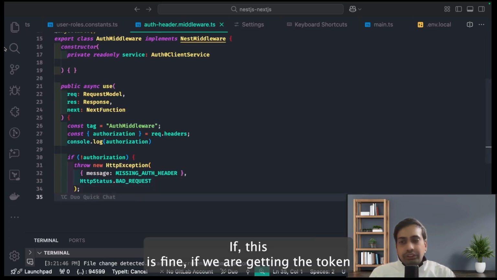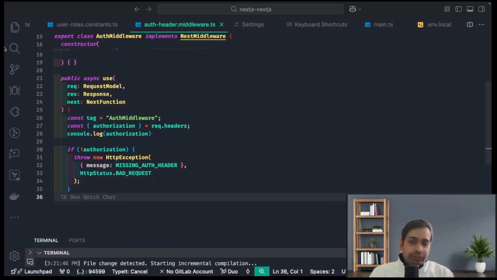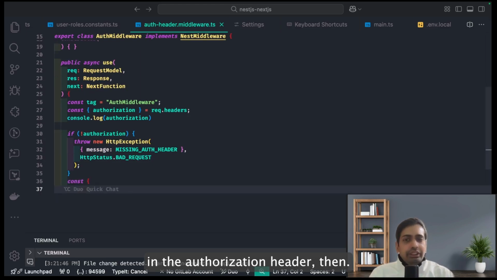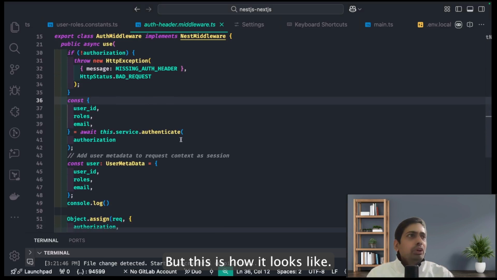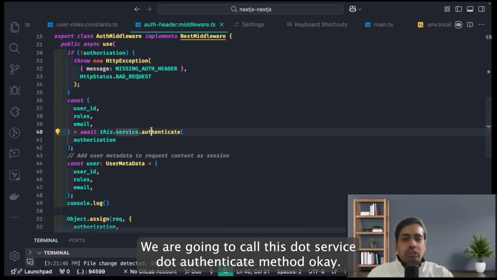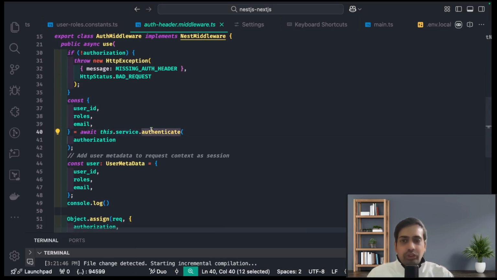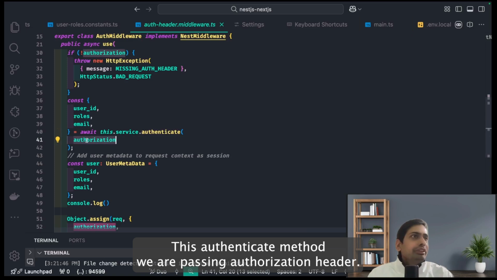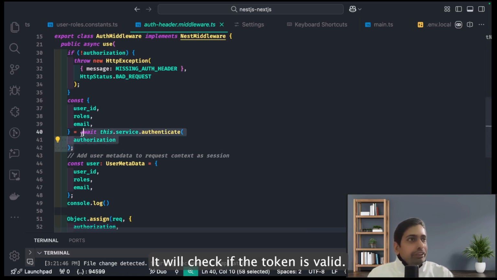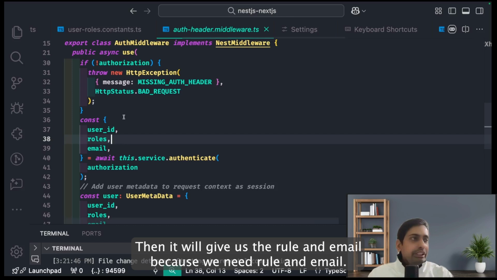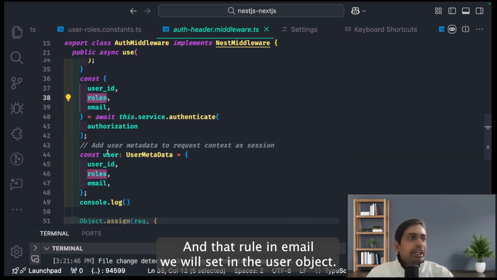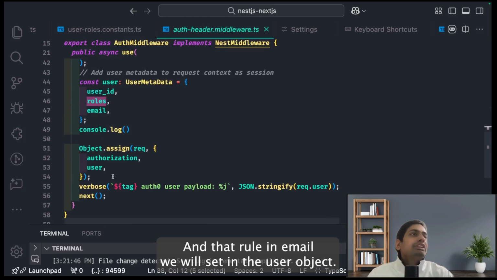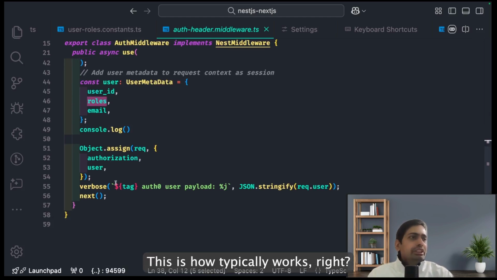If we are getting the token in the authorization header, then this is how it overall looks like. We are going to call this service's authenticate method, passing the authorization header. It will check if the token is valid, everything is good, then it will give us the role and email, because we need role and email, and that role and email we will set in the user object. This is how it typically works, right?